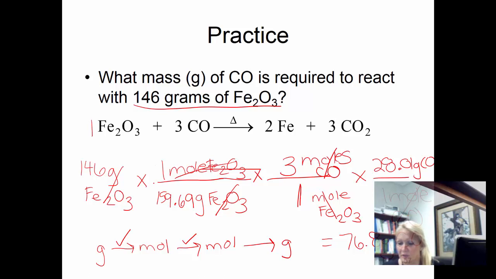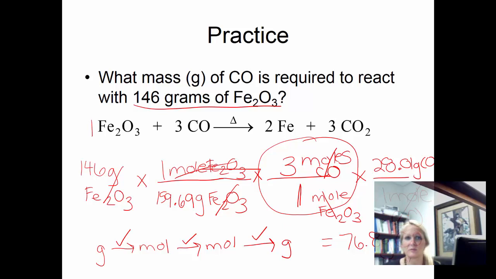Notice, my first step, mole is always 1. My last step, mole is always 1. Okay, the only step where moles can be anything other than 1, it can be 1 just like our previous problem, but here we have a 3-to-1. Okay, and this could be a multitude of things there. Okay, so this is grams to moles, moles to grams.